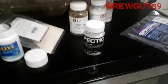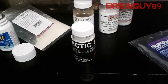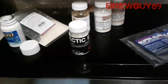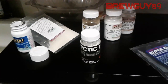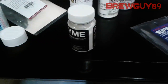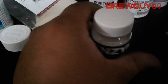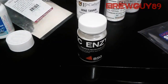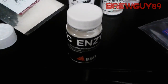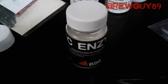If you guys don't use pectic enzymes, you might want to try it, and you're definitely going to be using it if you're using real fruits to make your wine. So use it. It might help you clear up your wine a little bit faster, and see if it gives it a different taste or what it does. Try it out, let me know. Experiment with it and get back to me. Oh yeah, if you put a little bit of pectic enzyme on top of your fruit before you crush it, it makes it a lot easier to crush them because it breaks the skin open a little bit. So that's another good thing to know if you're using fresh fruit.